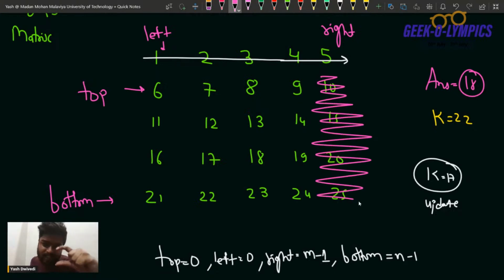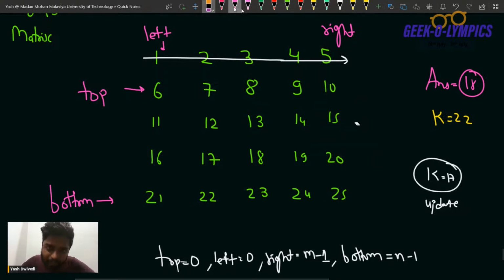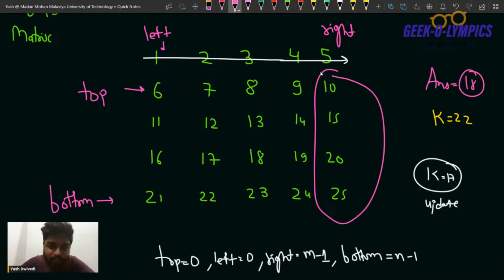So is there a specific column through which I am iterating, or is there a specific row in which I am iterating, guys? Please let me know. Can you tell me, Mau or Rishit? It is the rightmost column, correct? I am iterating in this rightmost column. Yeah, right column. Absolutely correct.